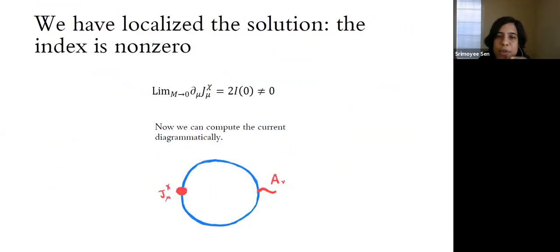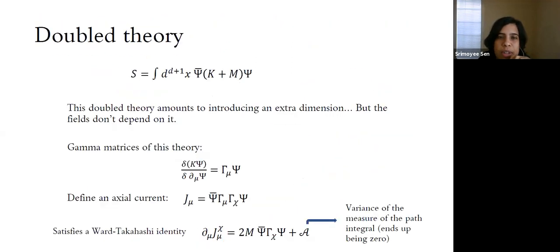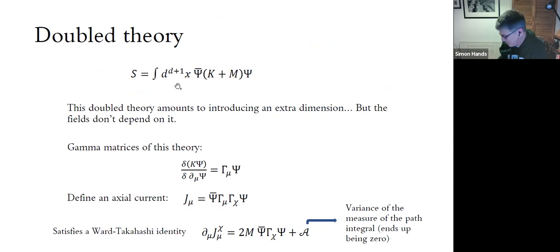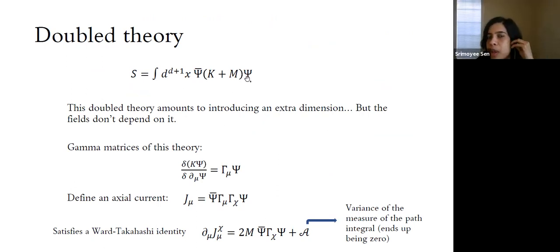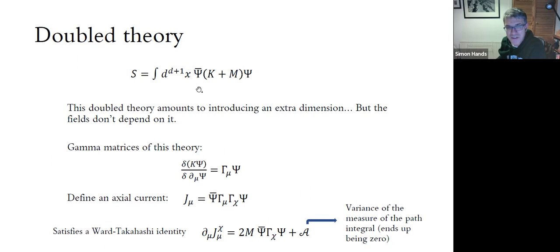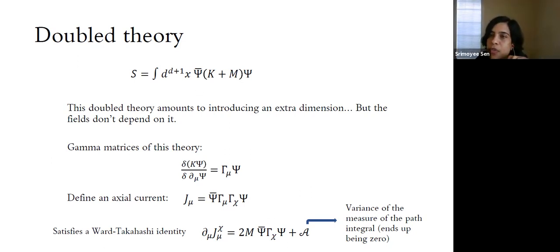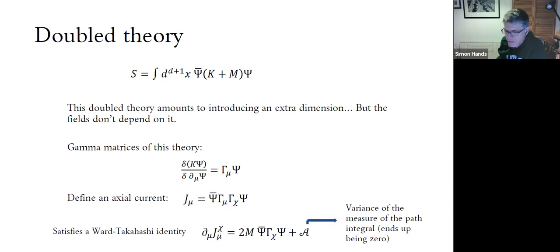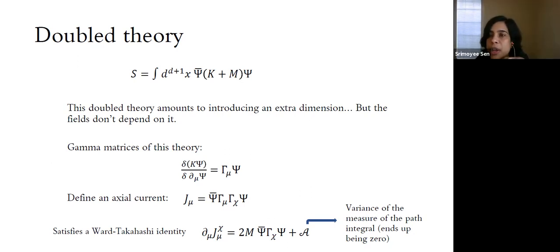So let me try to understand what you're asking a little bit better. So this is the double theory. My psi fields only depend on the coordinates x of the original theory, but their dimensions have been doubled. So it's sort of like you had an extra dimension, but your fields didn't depend on that. This is called three dimensional fermions with reducible spinors. It has a U(2N) symmetry. Yeah, that's correct. So you can think of this as some kind of flavor degrees of freedom, right?